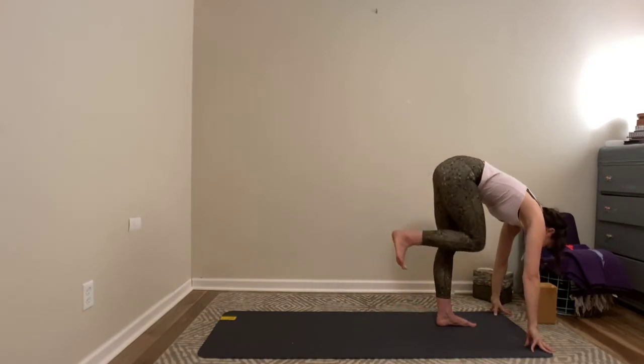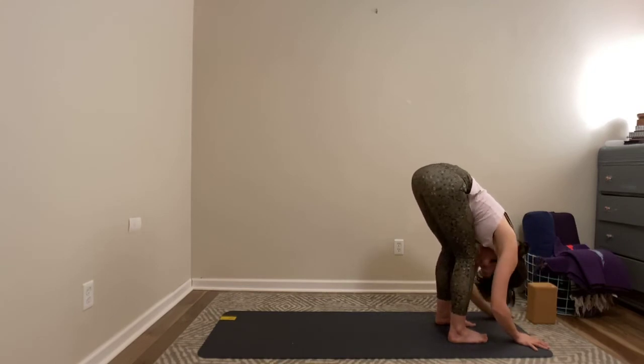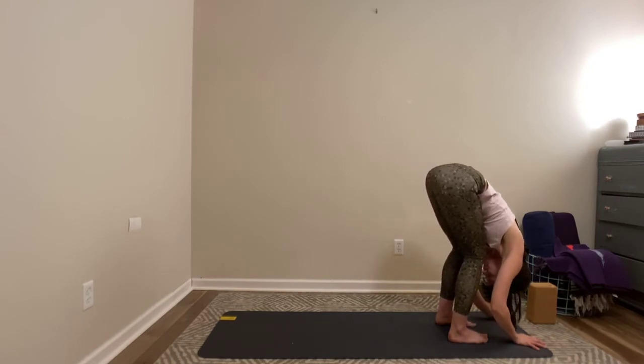Unwind your feet. Place your right foot down. Let it all go. Surrender. Maybe give a little wiggle through your spine. Hang here for a few breaths and just enjoy.